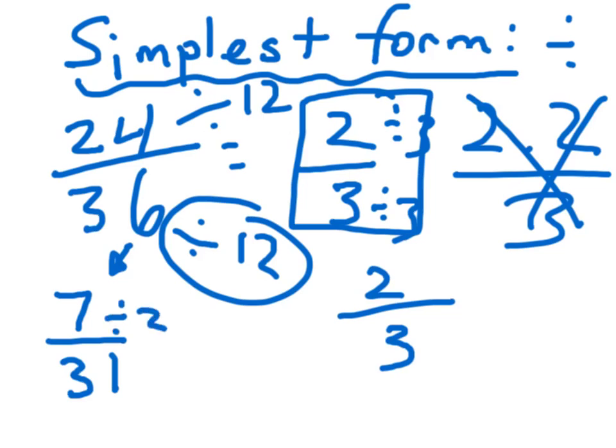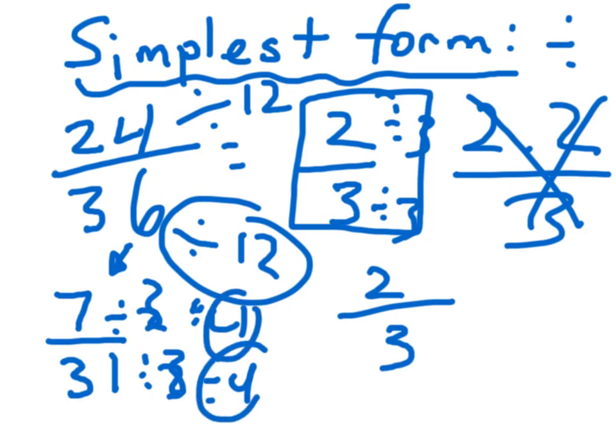You can try dividing it by 2, you can try dividing both by 3, you can try dividing each by 4, but remember, whatever you do to the bottom has to be done to the top. You can't divide the bottom by 6 and then say you want to divide the top by 7. That's wrong. You can't do that. It has to be the same on the bottom and the top. So keep that in mind when you're doing simplest form.